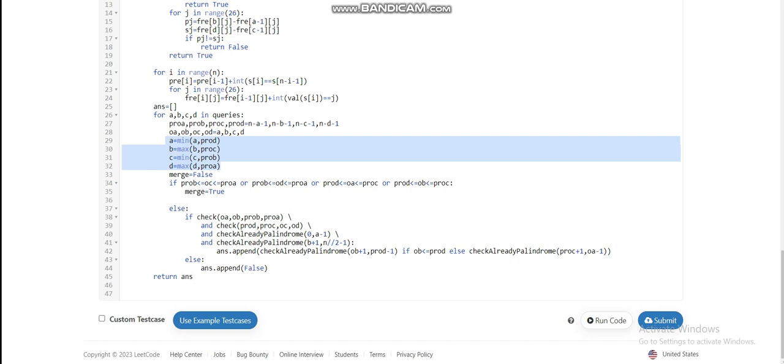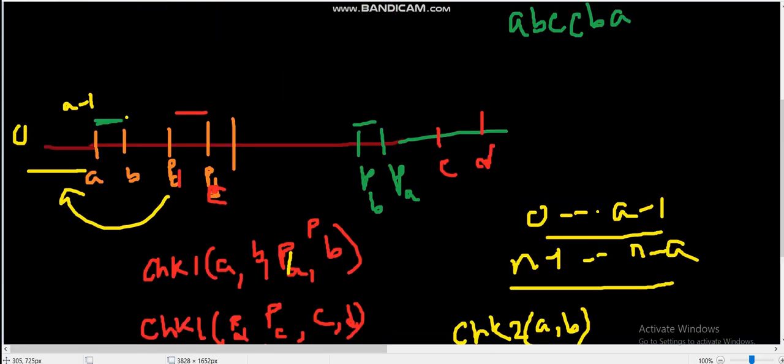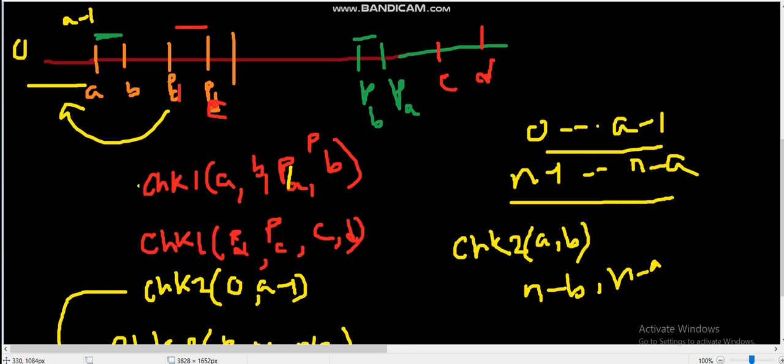I am not going to explain the part where we are converting a comma b, because I have told you that we have to make different cases for if PDPC occurs on the left side of AB. So I am marking these two cases such that AB already occurs between, and what I am doing here is that I am taking A as minimum of A comma PD.